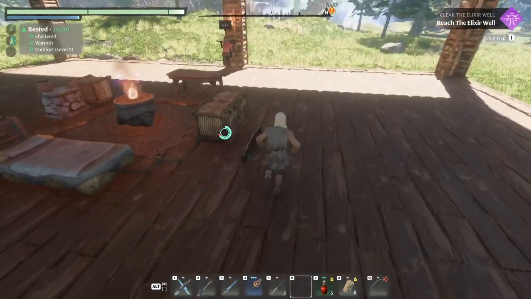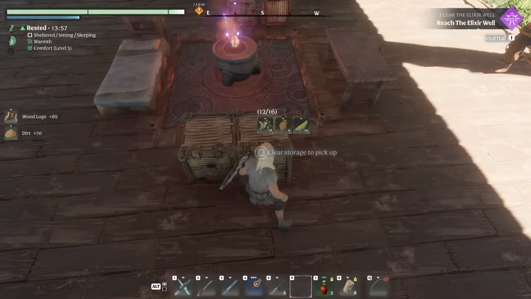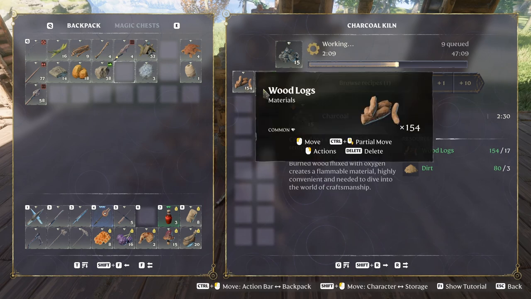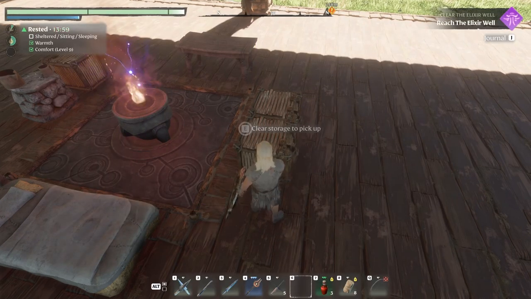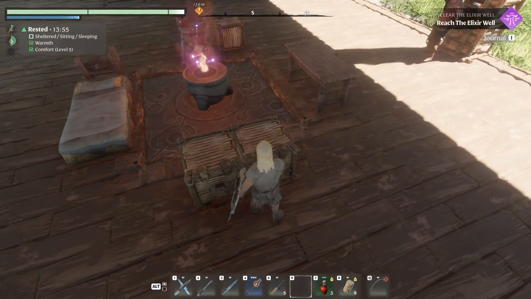Let's see if I have more dirt right here. I got 70 more. 85 more of those. Let's dump them all in there. Gonna do the digging and the filling up of this guy between episodes, of course. Shift R, deposit everything alike. Okay, in here. Shift R.